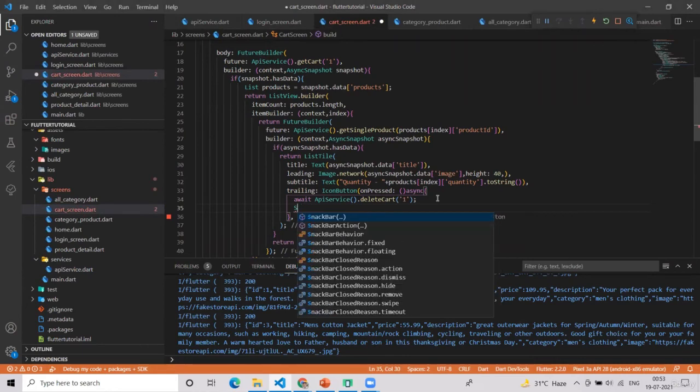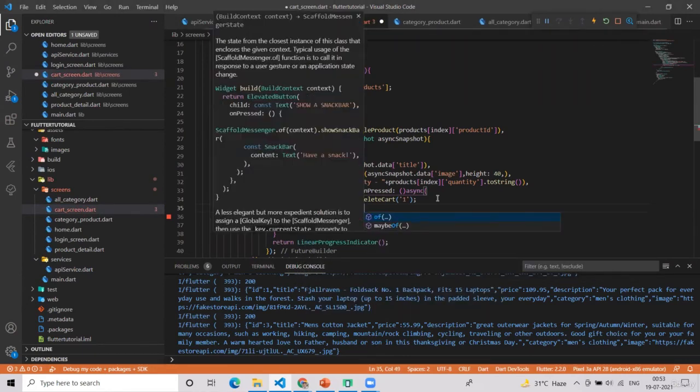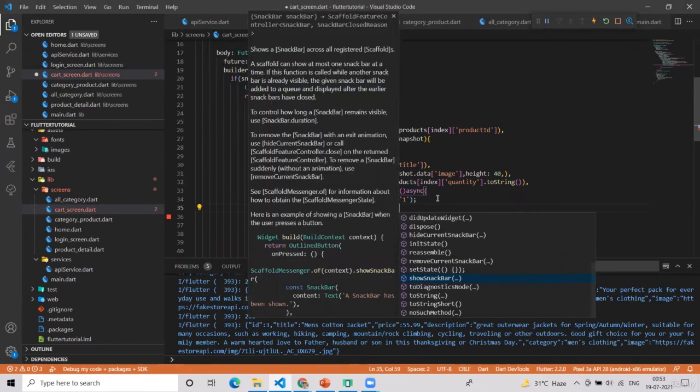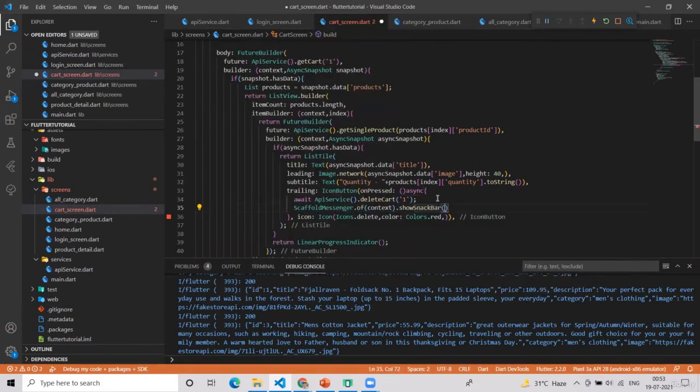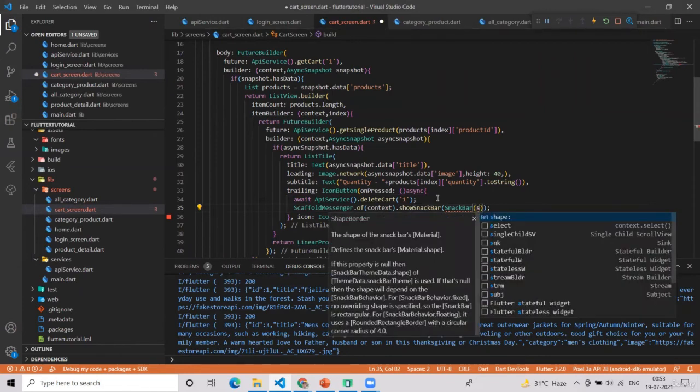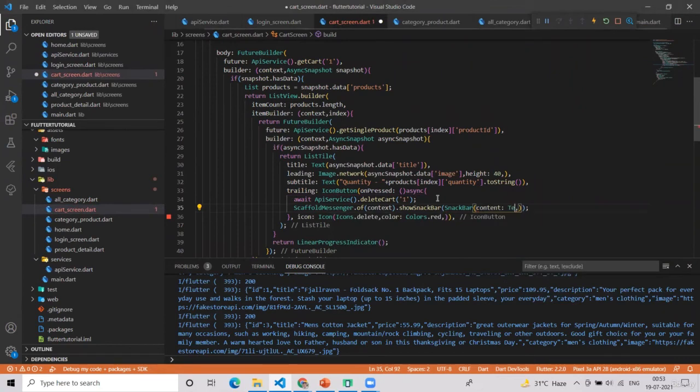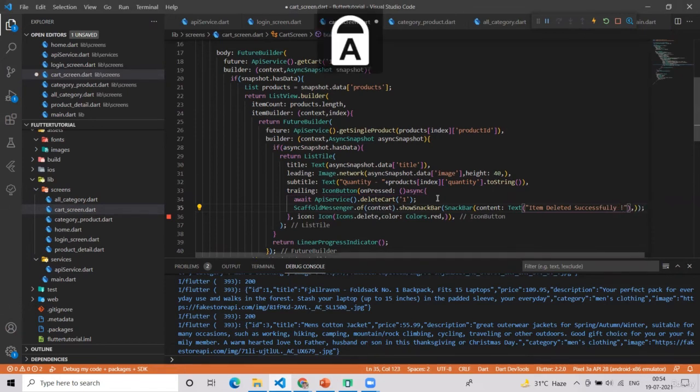And after that we will just have a ScaffoldMessenger and simply show a snack bar having the content as "Item deleted successfully." That's it.